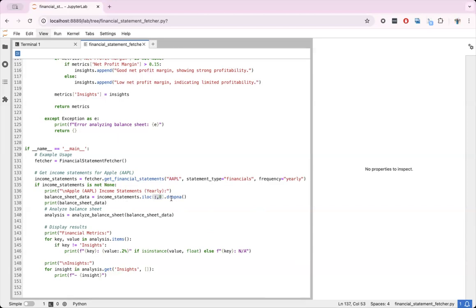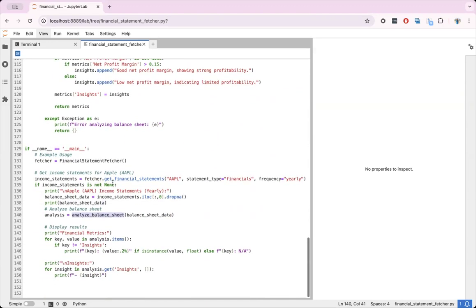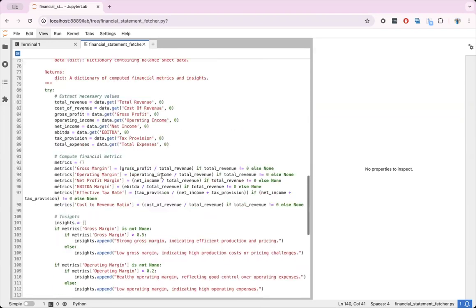There were lots of not-a-number values, so we filter out the unwanted data. We print the balance sheet, and since it's a pandas data frame, we pass it to analyze balance sheet, which finds the different ratios and prints them for us. All right, simple.